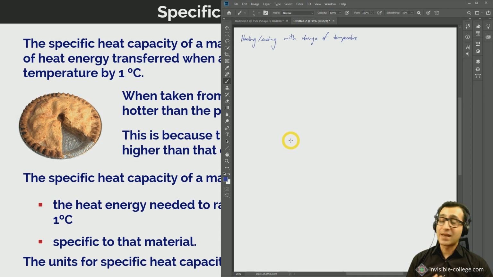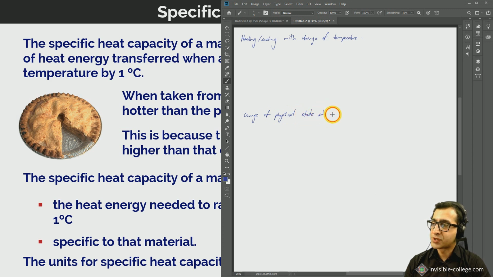So again, when you heat something, you are adding energy to the particles of the object. Heat is the transfer of energy into internal energy of an object. So if heat energy is being transferred into an object, you are raising the internal energy because the particles of the object are absorbing energy and they're moving more rapidly. There are two things that can happen. Either the temperature of the object can change when you add or take away heat from it, or the object can change state at a constant temperature. So heating and cooling with a change of temperature or change of physical state at constant temperature.